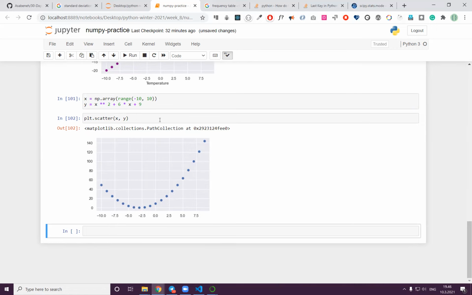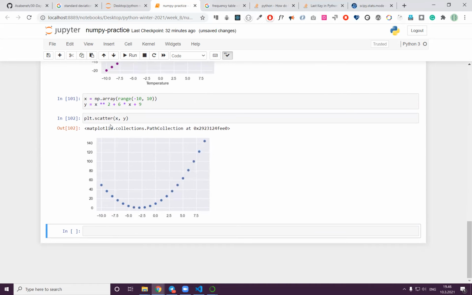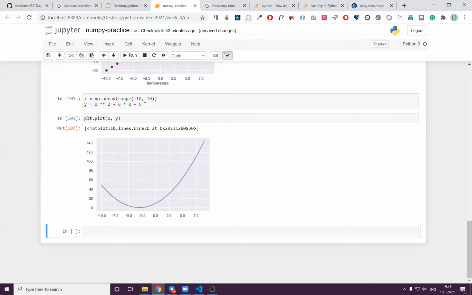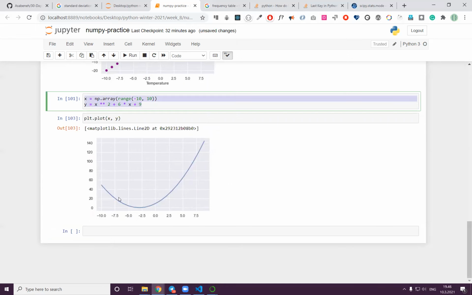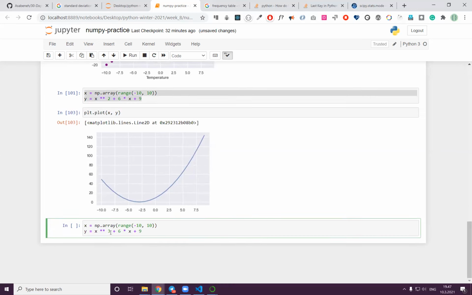So you can do graphs, visualizations, scatter plots. But if you don't like it to be a scatter plot, you can just say plot and it will be a line, something like this. And as you can see, if you just change a bit, most of the time these 3-degree polynomials have this kind of wavy nature.